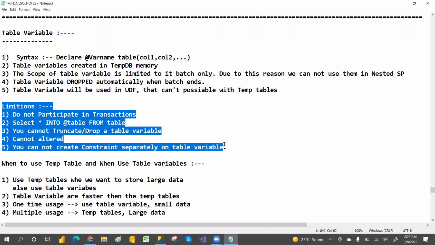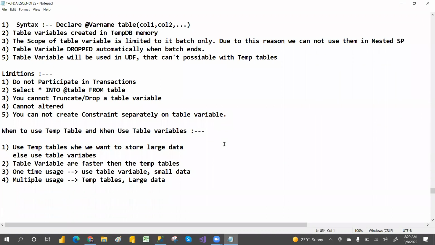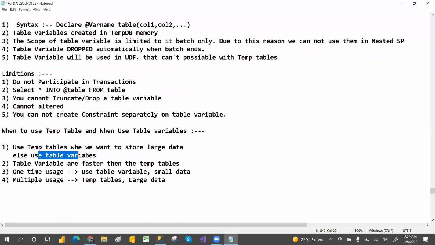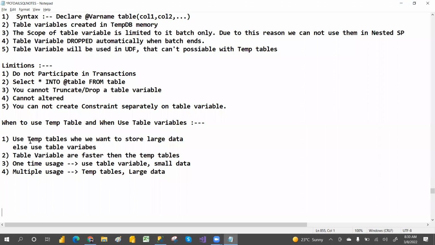So when do we go for a temporary table and when do we go for a table variable? It's a very important interview question also. Use temporary tables when we want to store a large amount of data. Else you can go for a table variable. When we have a small amount of data and one-time usage, table variables are faster than temporary tables.